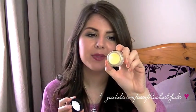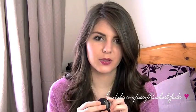Okay. So the next question is related to gluttony, and it is, what is your most delicious beauty product? So when I think of most delicious beauty products, I automatically go to lip products, and one of them that I literally just mentioned are my MAC Tender Tones. I absolutely love the smell of these. I love the taste of these. This is the one Hot and Saucy, and I just also grabbed Tread Gently. But I absolutely love the taste of these. I actually really like the smell of all the MAC lip products, the lip tint and the lipsticks even. They're really nice, but these in particular, they just smell yummy and they taste yummy as well.